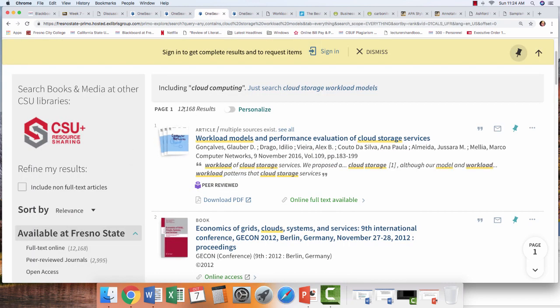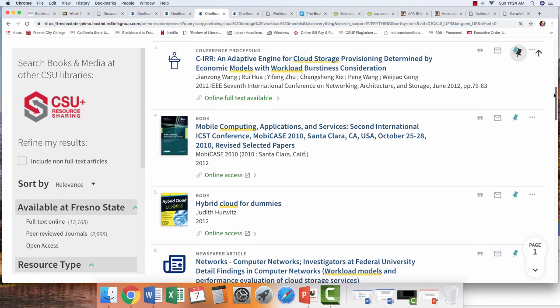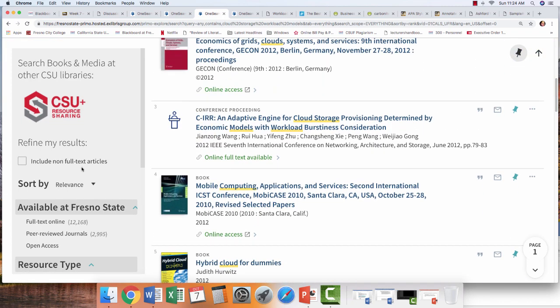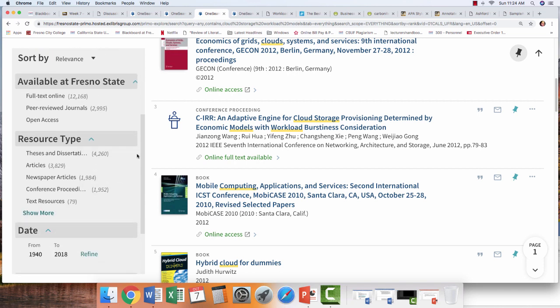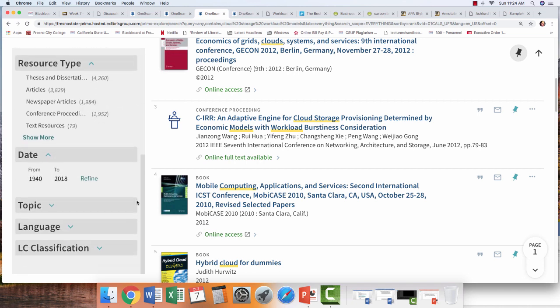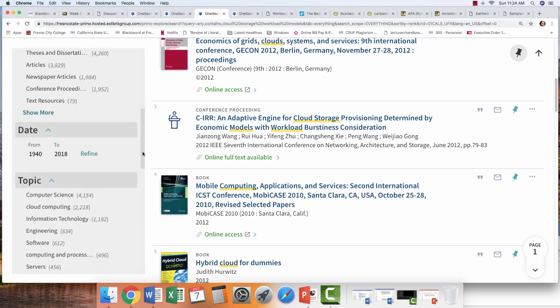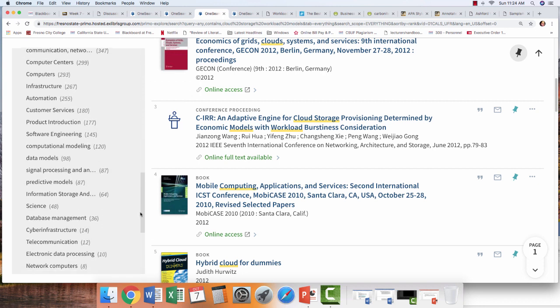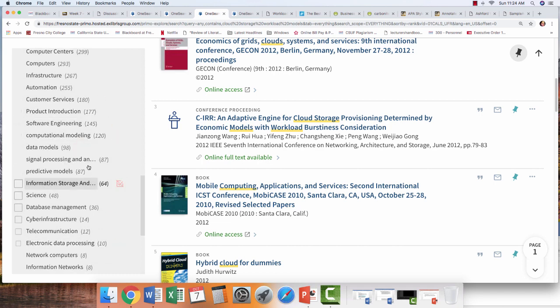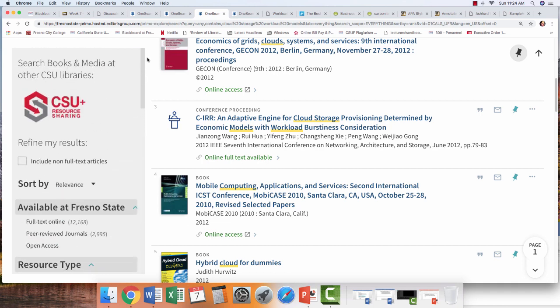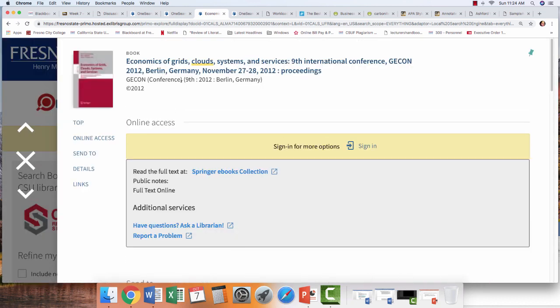And that got me down to, it's still 12,168 results. I'm honestly not going to scroll through all of that, so if what you find once you've gotten down here is not suitable for you, then you can do some further sorting in here by topic. For example, that's a great way to do it. You can narrow down what topic you want to use here, and that will greatly reduce the number of hits that you have to scan through, and that's really the best way to use this.